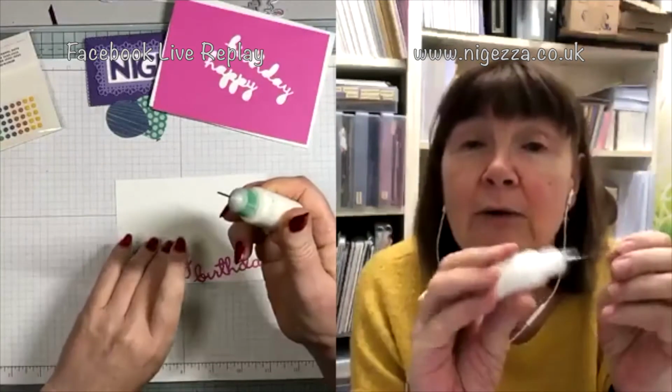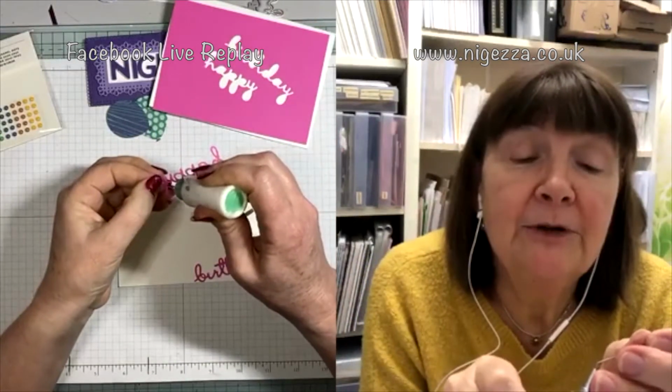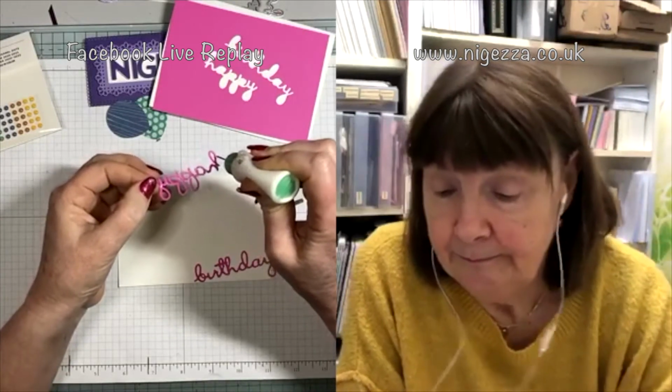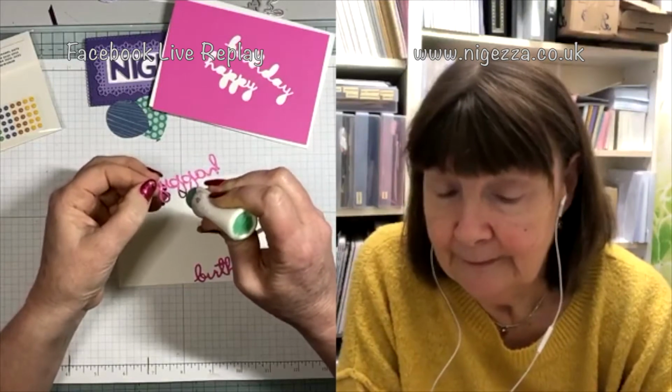Jill does quilling, and she uses a cocktail stick when doing little bits like that. I've got one of these little glue pots, and I bought these in a pack of 10 for not very much money, and it's got a really fine needle. I have got one of those as well. I do use one of those a lot for quilling, but for fine die cuts, I quite like rolling a cocktail stick and spreading the glue out quite finely. We all have our little ways, don't we? I like this as well because it stops me using too much glue. And with Jumbo, you don't need much because it's so strong.